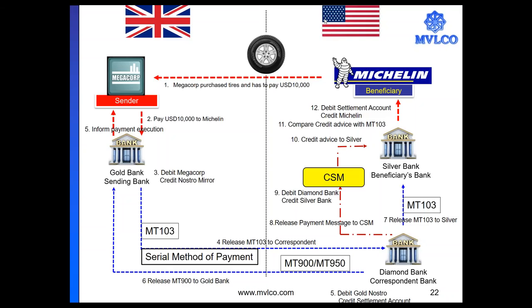So STP is nothing but a subset of the core. If core gives you multiple options, STP will give only one of those options. And this is how it will help the banks to process it in the straight through processing manner by parsing it in the faster mode. This is how the STP and the core differ from each other. Yogeshwar, up to this point, are we clear about the explanation, the difference between STP and the core?